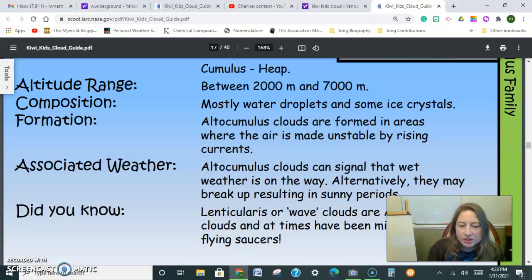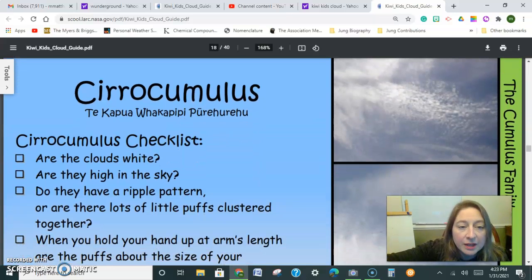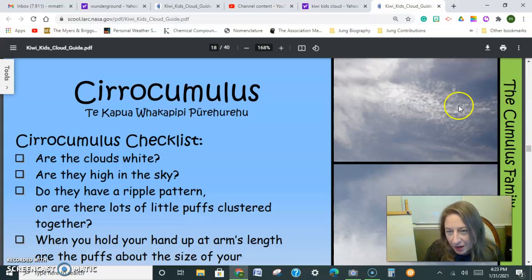Lenticular clouds, which you should definitely Google, look like space ships, like UFOs, and they are a type of altocumulus cloud. And then cirrocumulus, high spotted, pure white ice crystal clouds.